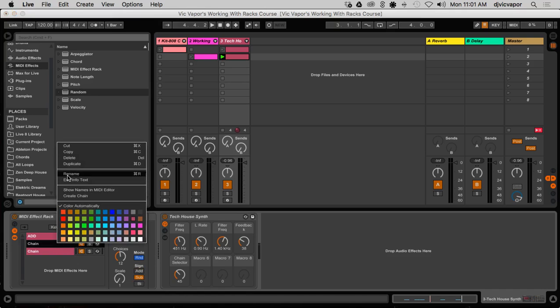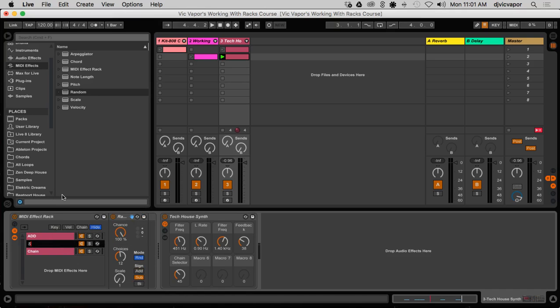So let's just put sub. And on the third, we will go with the by selection. Rename this one to by. And there we've got 3 variations of the random MIDI effect installed and working in parallel.